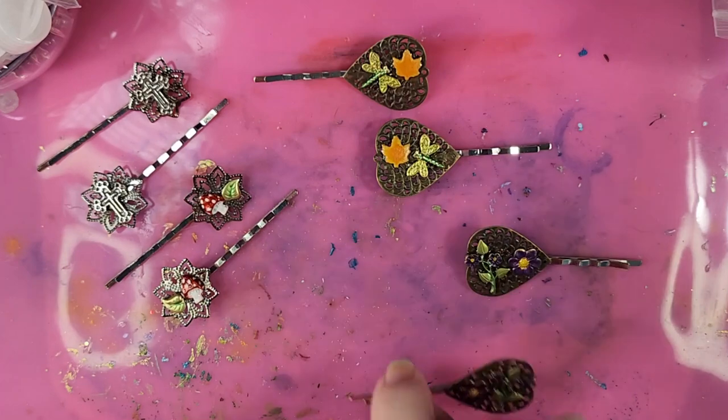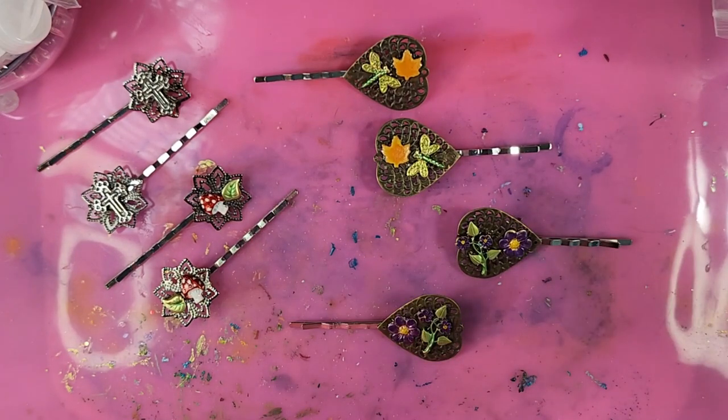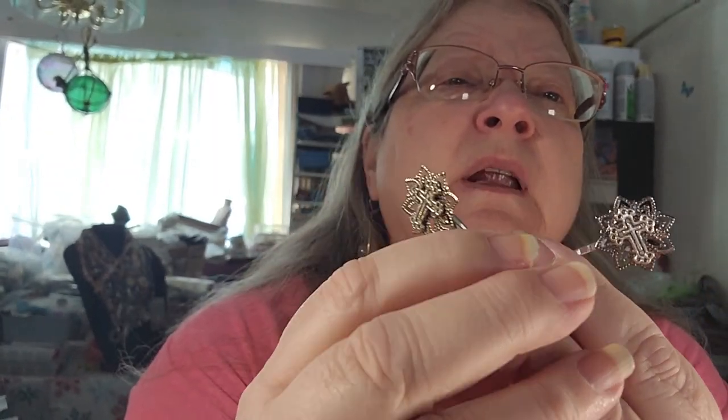Hope you enjoyed making these with me. The first set, of course, was our little silver crosses on our black decorative piece. Now see, they go in opposite directions. If you were to put them in your hair, you'd want this one on this side and this one on this side. So, and again, that's the crosses.